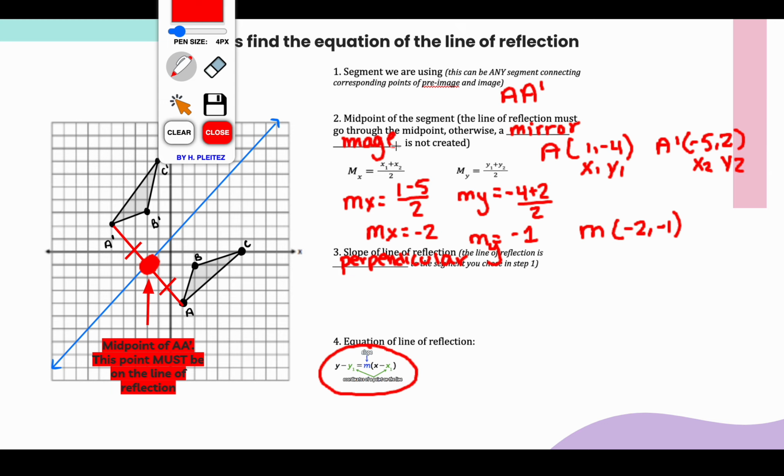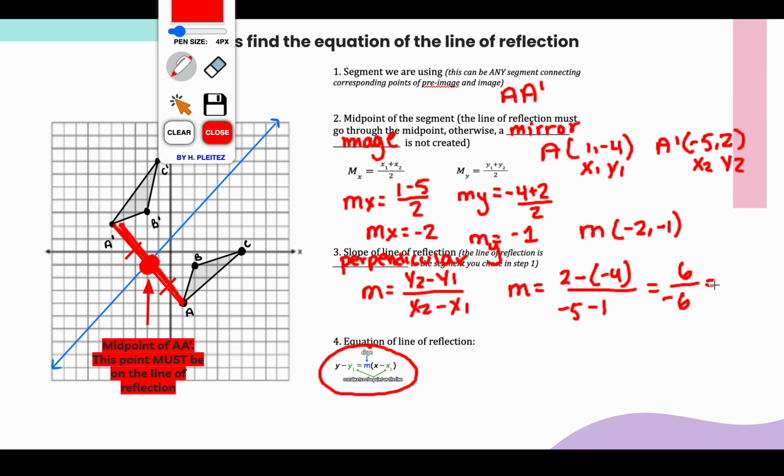Now, we need to know the slope of our segment first, right? If we want the perpendicular slope, we need to first know the slope of the segment that we created in the first step. So again, to find slope, we know that that's y2 minus y1 over x2 minus x1. And the good thing is we already have our points labeled. So we have 2 minus -4 over -5 minus 1. So we get 6 over -6, which means that our original slope is -1 over 1. But what we want is the perpendicular slope. So again, that's the negative reciprocal. The sign is going to change from a negative to a positive, and then that fraction is just going to be 1 over 1 again, which is just 1.